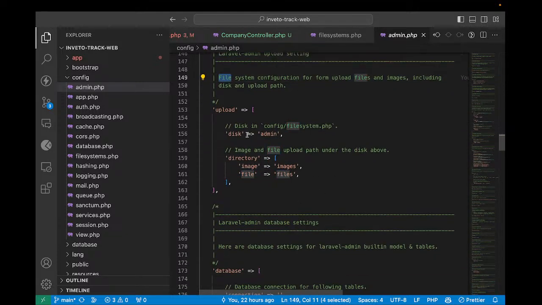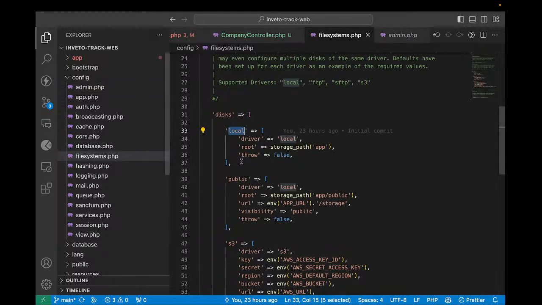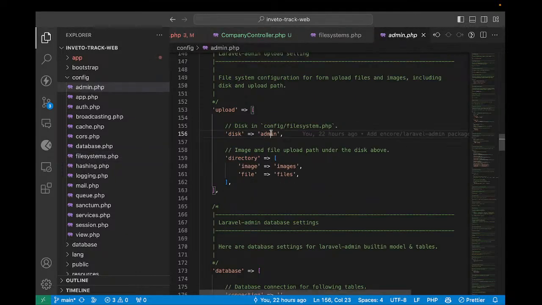So here they ask you the disk that you want to use for storing the admin data. These are the disks here. If you want to use this local one, I can simply come back and say, instead of using this one, you should use local.